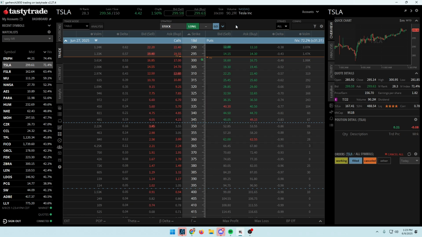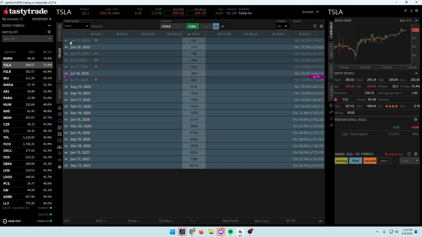All right. So your most cost-effective options, the ones that are going to be cheaper but still have enough probability of actually occurring, are going to be 30 delta between 30 to 45 days out. So not two weeks. The expiration date needs to be about a month out or a little bit over a month. I think it's 32 to 45 if we want to be very specific, but between 30 to 45 days out is when you want to buy, and between 15 to 18, usually around 18 days out, you want to sell.